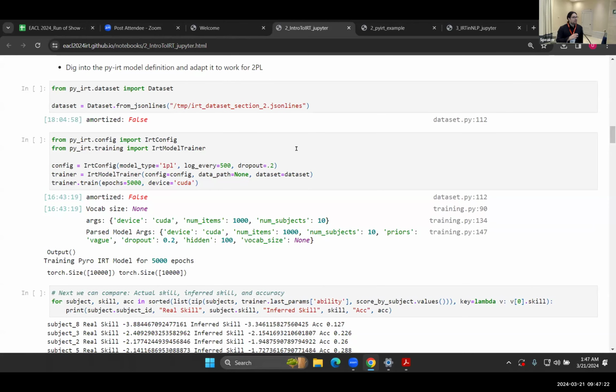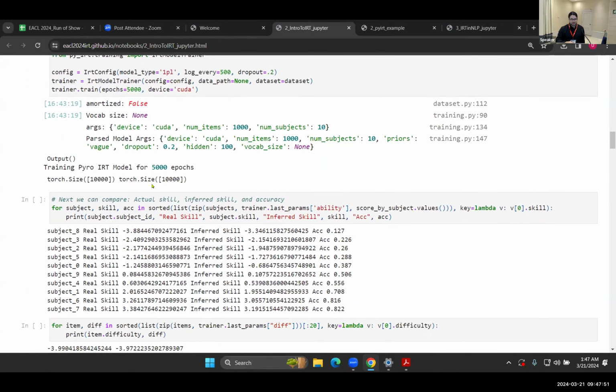So this part, I'm going to say this model that we're going to train right now, or that I trained before and I saved the notebook, is a 1PL model. So the very simple model, we just have difficulty and ability. And then we're going to update that model to be slightly more complicated with discriminability, which is how I'm going to tear into the code a little bit. So for now, we're just going to say we train this model using just the PyIRT training code here.